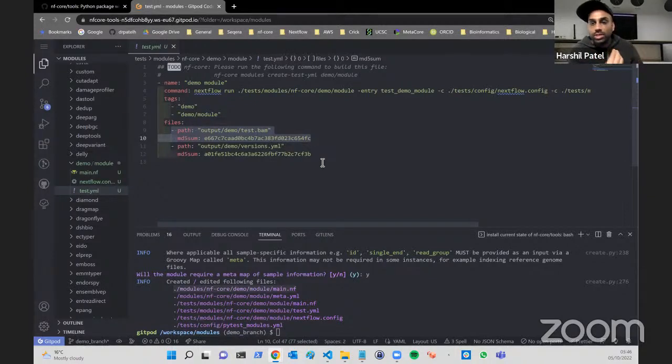We have these sorts of tests for most of the modules now. And it just gives you a bit more confidence as to, you know, when someone makes a change to this module, is it broken or not? And we want to make sure that it isn't. So whenever someone contributes or updates a module, that it's always working. And this approach allows you to do that.